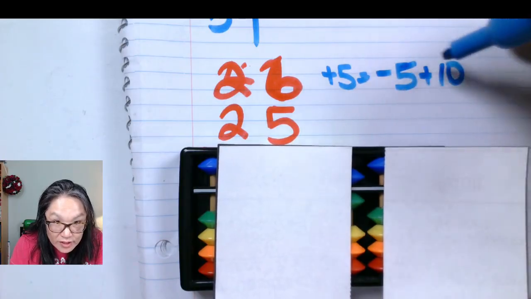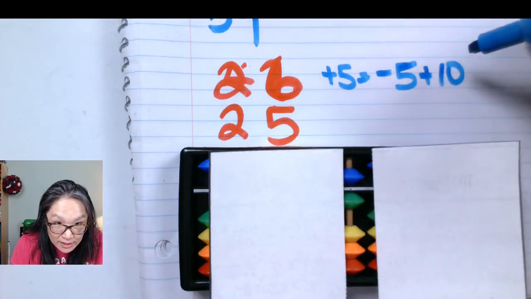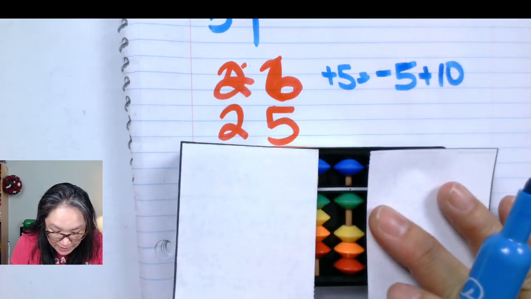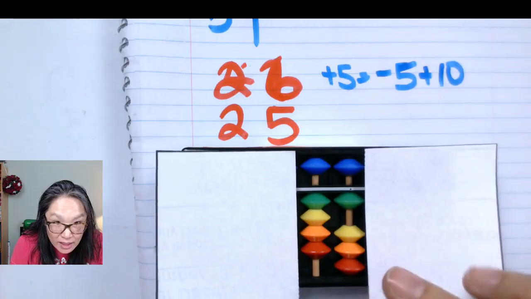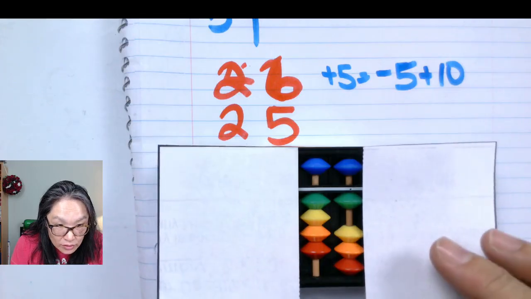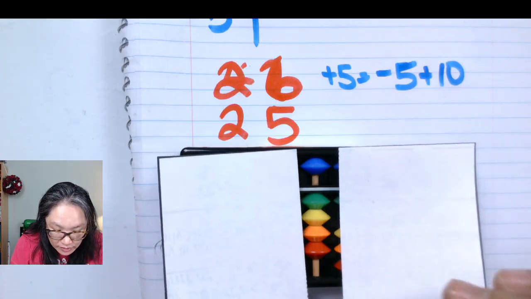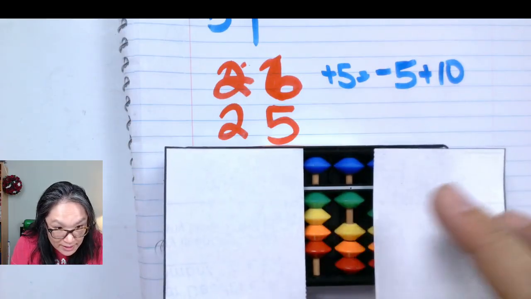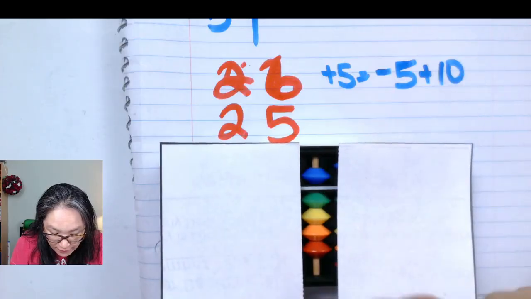Yeah, so the first thing I'm going to do is I'm going to minus the 5 plus the 10. So I'm going to minus the 5, and then I'm going to plus the 10. Guess what? I can't plus the 10. What do I do? Remember, plus the 10 is 1 and a 0. Plus the 10. Yes! Plus the 5 minus the 4.